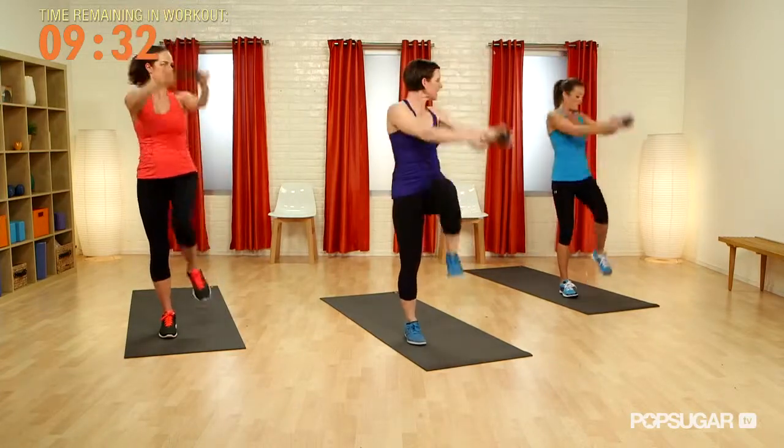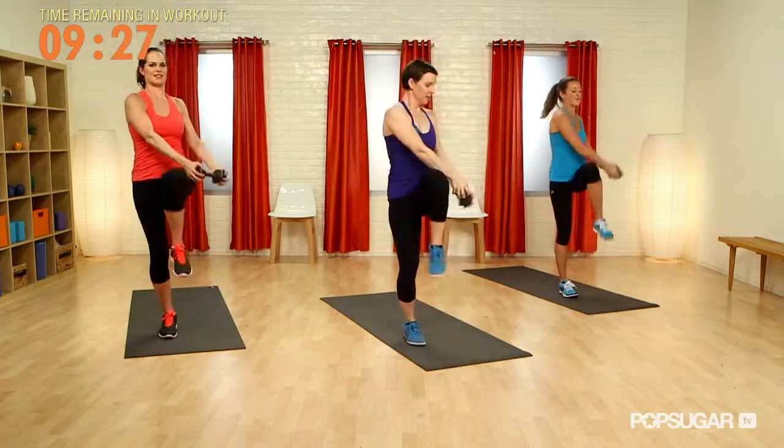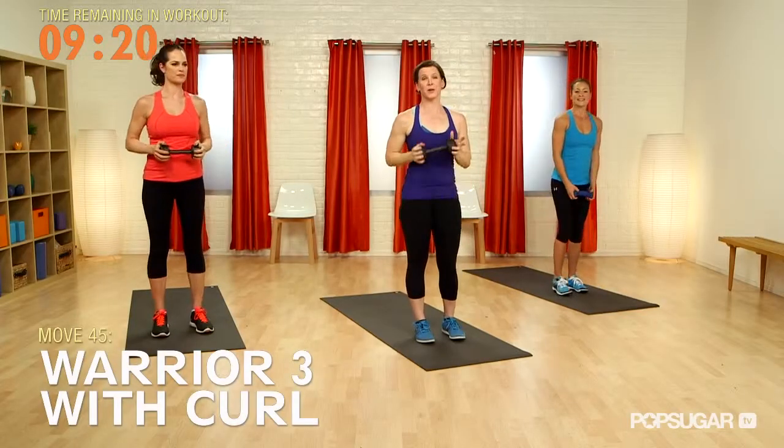I like standing ab movement because I feel like it gets the abs in a functional way. Yeah, versus just always laying on your back. One more. Okay. Now we're going to do a warrior 3 with a little bit of a curl.